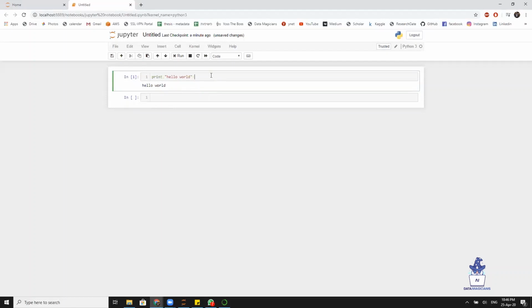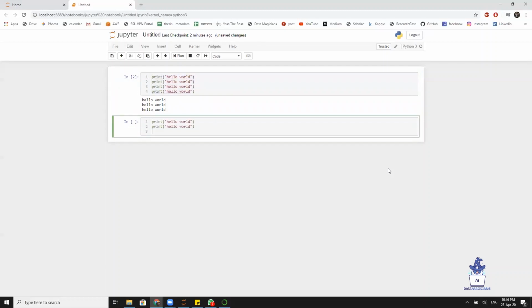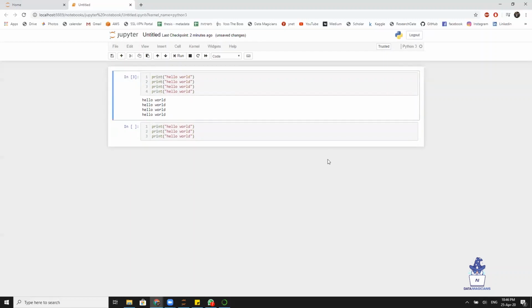Now, as I run this command, a new cell has been opened. So that enables me to write commands and run them and manage them in different cells if I want to. For example, I can write here the same thing over and over again, and it's all in this cell. And because it's in this cell and not in the other cell, when I run this cell, it will run only this cell and it will not affect the other cell.